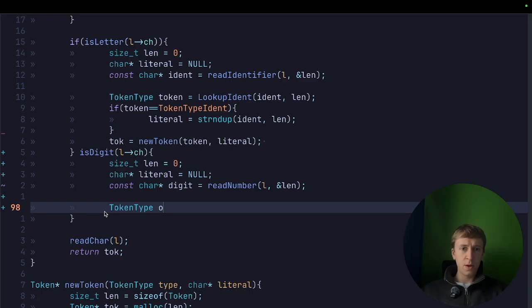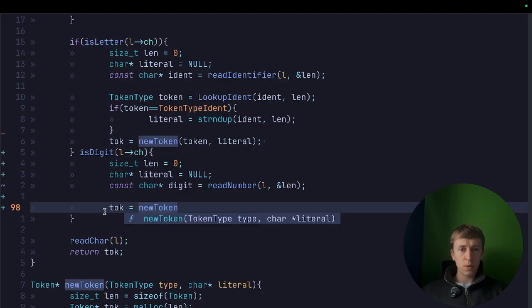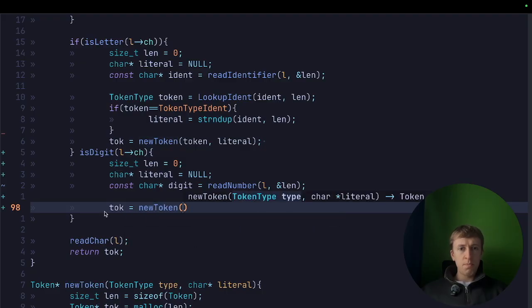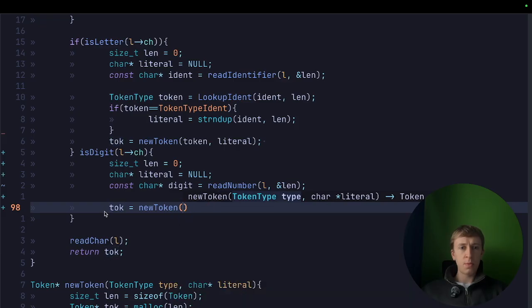No. Probably don't even need to do that. All we need to do is token equals new token. And we're going to pass through. What are we going to pass through?